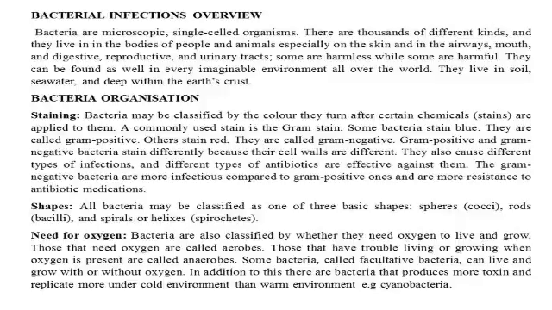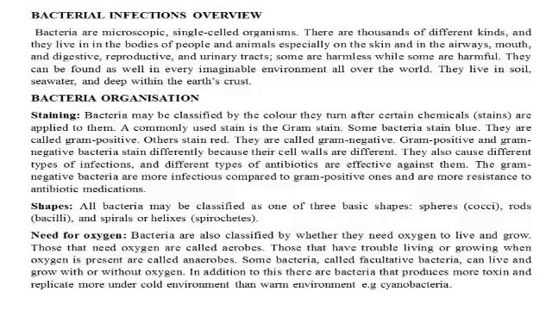Now I think it will be apposite for us to know what bacteria is all about, those that are harmless and those that are pathogenic. Bacteria are microscopic single-celled organisms. There are thousands of different kinds and they live in the body of people and animals, especially on the skin and in the airways, mouth, and digestive, reproductive, and urinary tracts. Some are harmless while some are harmful. They can be found as well in every imaginable environment all over the world. They live in soil, seawater, and deep within the earth's crust.